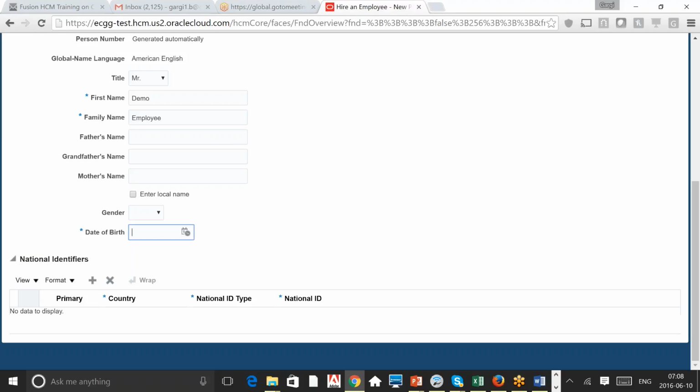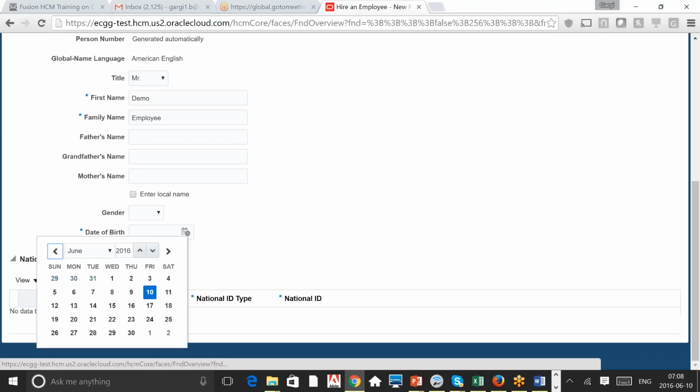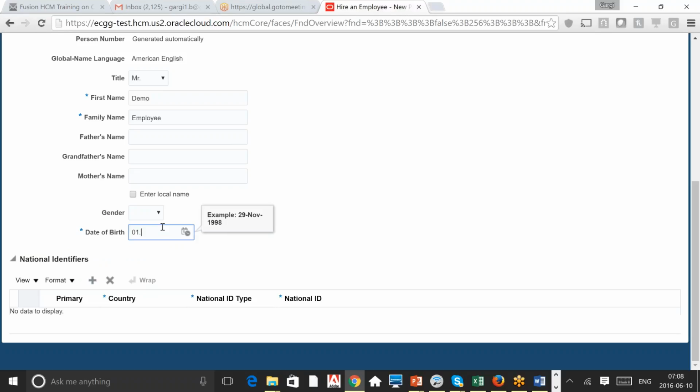Okay, date of birth Oracle has made mandatory, I think from release 7. Now there is one placeholder called national identifier.